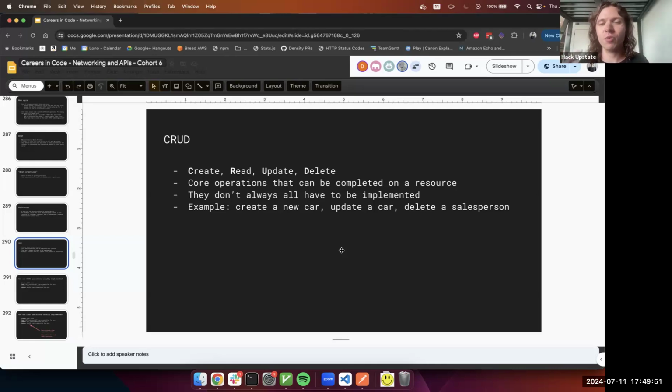Maybe a customer has had a transaction, and you want to log information about that on the customer. Or let's say you fire a salesperson, you could delete them from the system. This is what's kind of cool: these create, read, update, and delete actions, if you think through most problems, map pretty well to most things you would tend to want to do on data in a system.